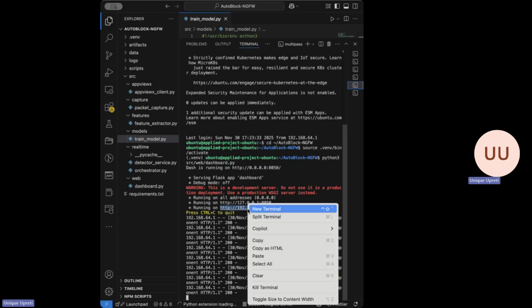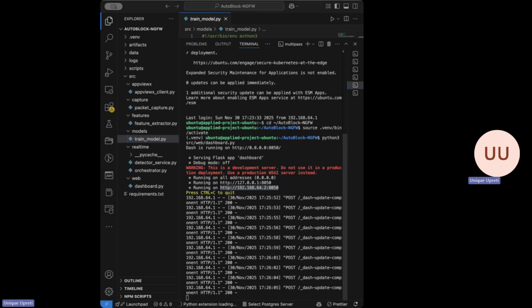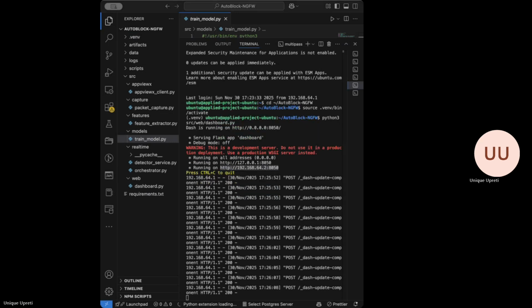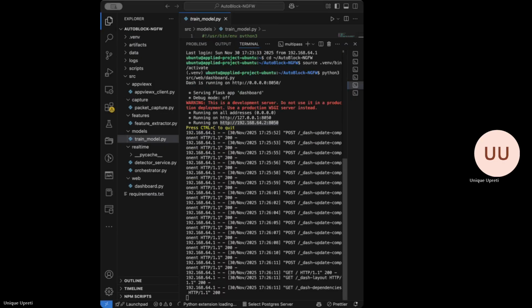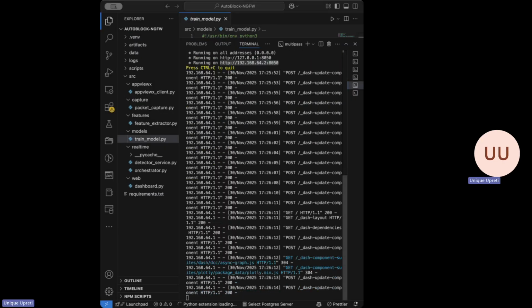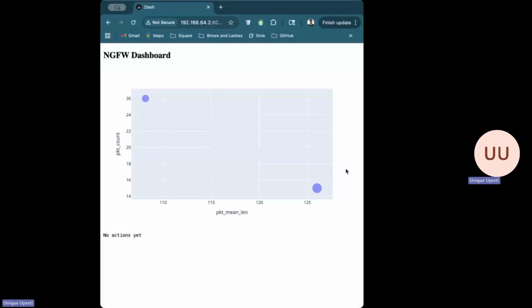I'm going to copy this and open it in a new file, right? Yep. So I'm going to share my screen, how the dashboard looks, and then we are good. So this is the dashboard, right?